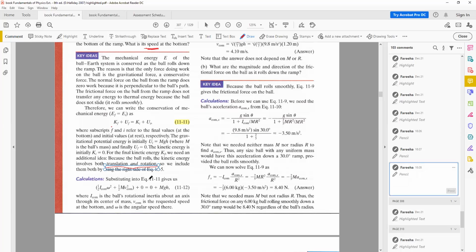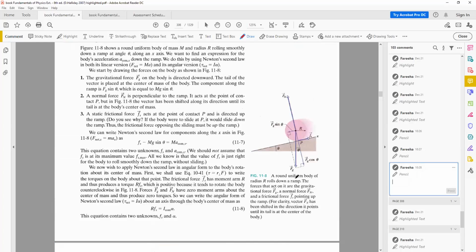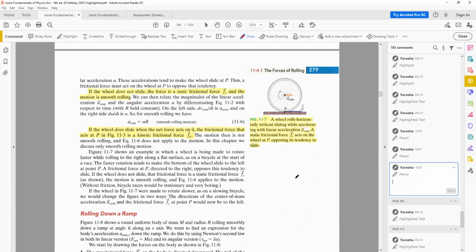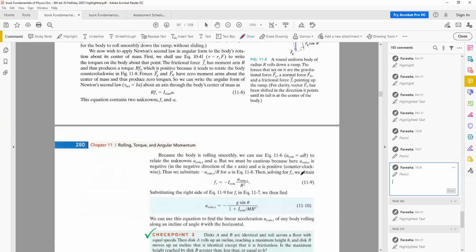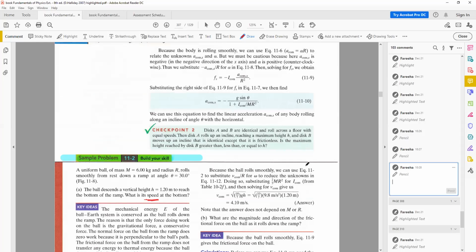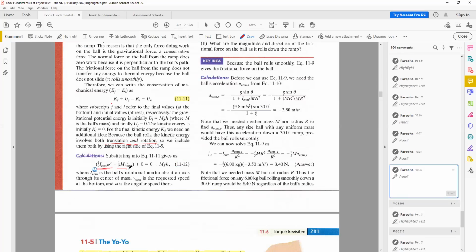Therefore, we have to use equation 11.11 and put in all these values. The kinetic energy is the sum of the translational and rotational motion, as we saw when I was doing a review in the beginning. This one is for the rotational term, and this is for the translational term. I just did a review at the end of the chapter. You also have these formulas, and within the chapter also you have this formula.